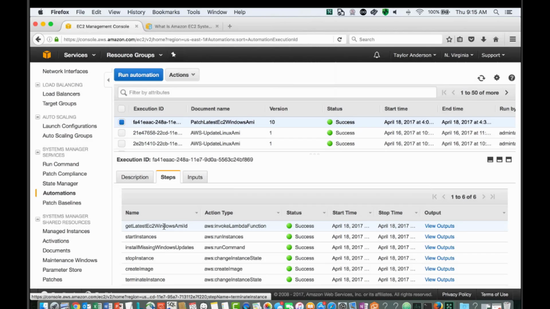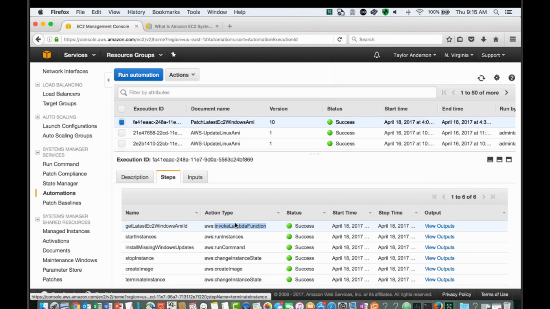And I got a little bit lazy, to be honest, about going out and retrieving the latest AMI ID each month. So I wrote a Lambda function to do it for me. And so this Lambda function goes out, and I pass in the version of Windows I'm interested in, say Windows 2012 R2, and this Lambda function goes out and gets the AMI ID for me, the latest one released by EC2, and then it goes through this patching sequence.